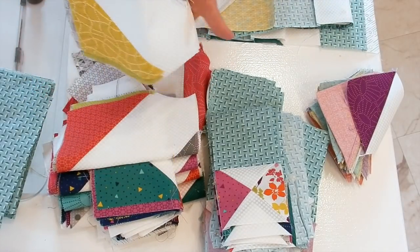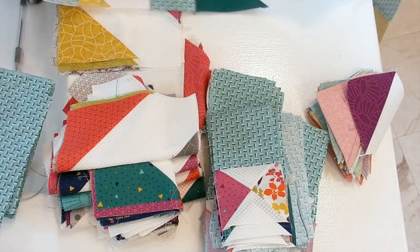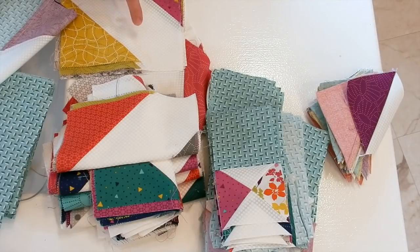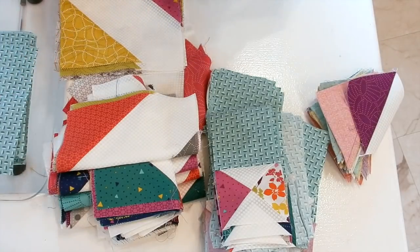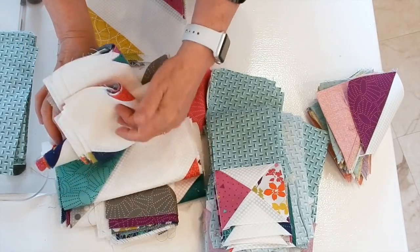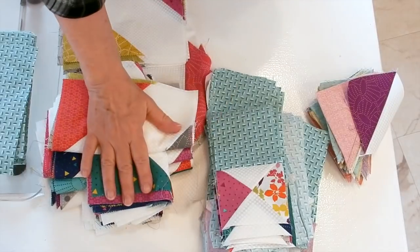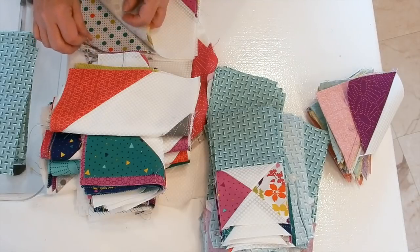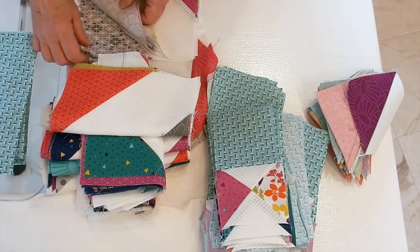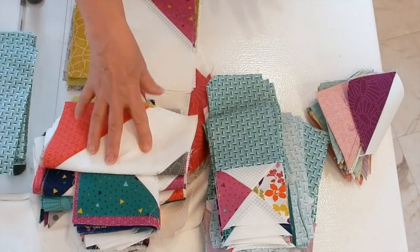So here's my first row that I'm gonna pick up on. And what you will notice about it is I should have them, and I do, all stacked in the same direction to make it easier so I don't mess it up. So I'm going to sew my rows, and for my quilt I have, let's count them out, 1, 2, 3, 4, 5, 6, 7, 8, 9 rows. And each row has 9 blocks in it. So it's a 9 by 9.